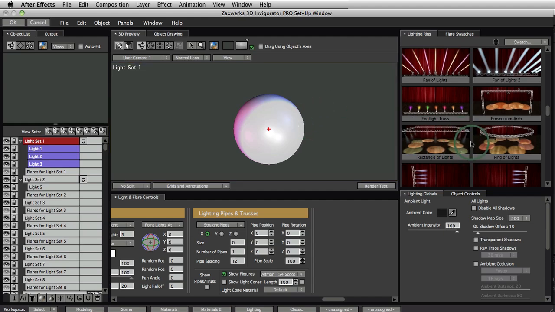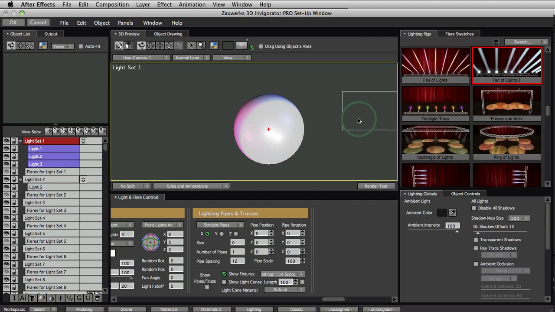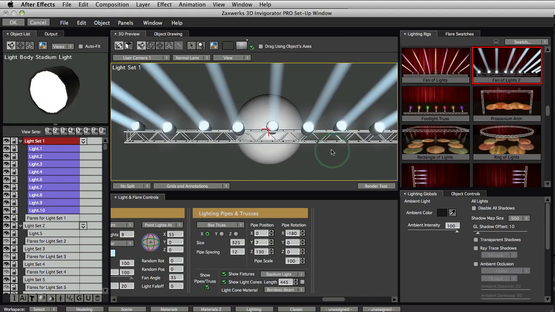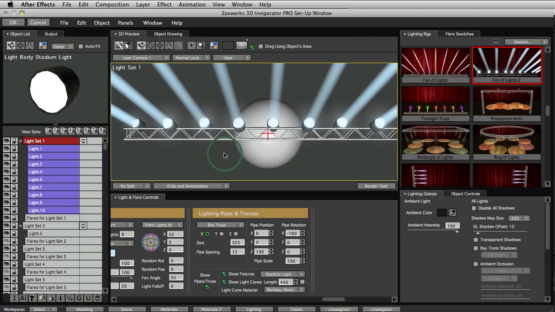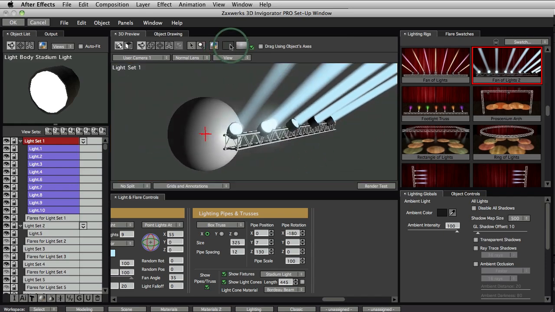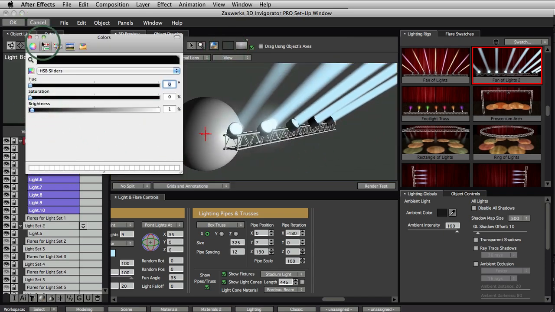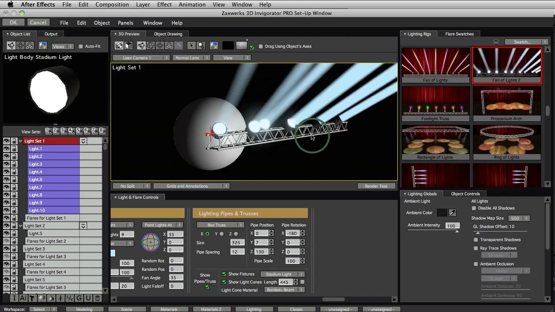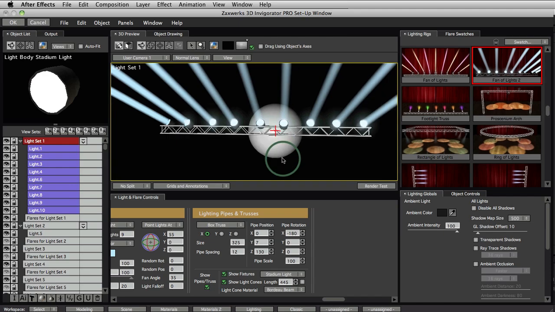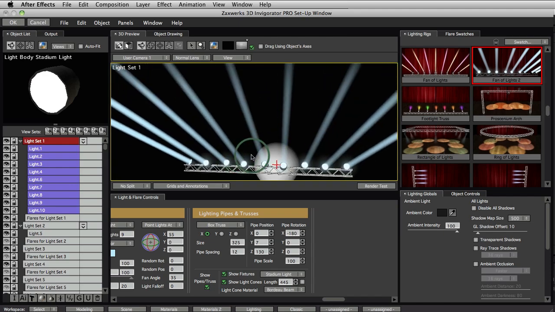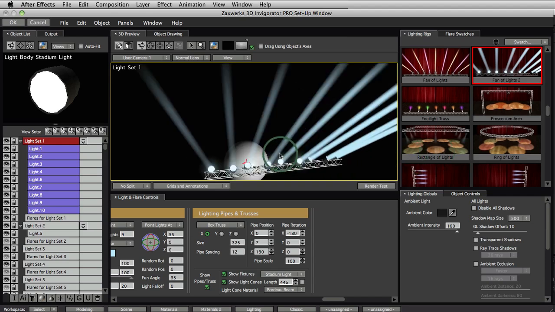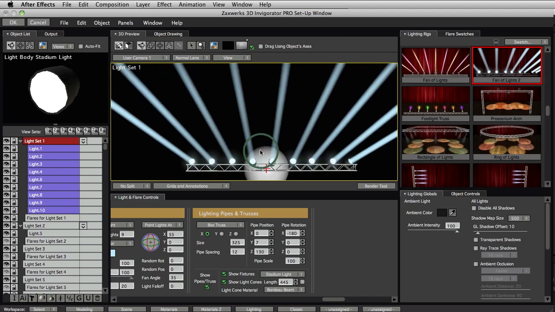Okay, so to use these, super easy. Just take these, like I said, and drag and drop. We're going to replace the old ones that are right there, and now you see what we have is we've got this. Let me make this background a little blacker so the punch is a little bit better. You see, this lighting rig are flares and glows and the trusses, in this case, all built together. So it makes it really easy to set up these super cool rigs really, really fast.